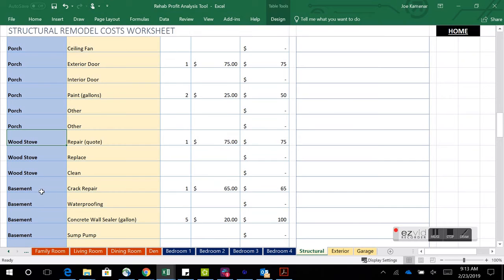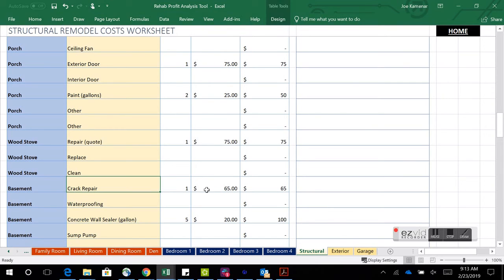Crack repair, if the basement has any cracks that you can take care of, there's those epoxy-based kits, or even a labor job for somebody to come in. I had a quote for a basement for fixing a crack from top to bottom, $3,000, and that was their minimum price to do anything, just to bring the trucks out, as they say.